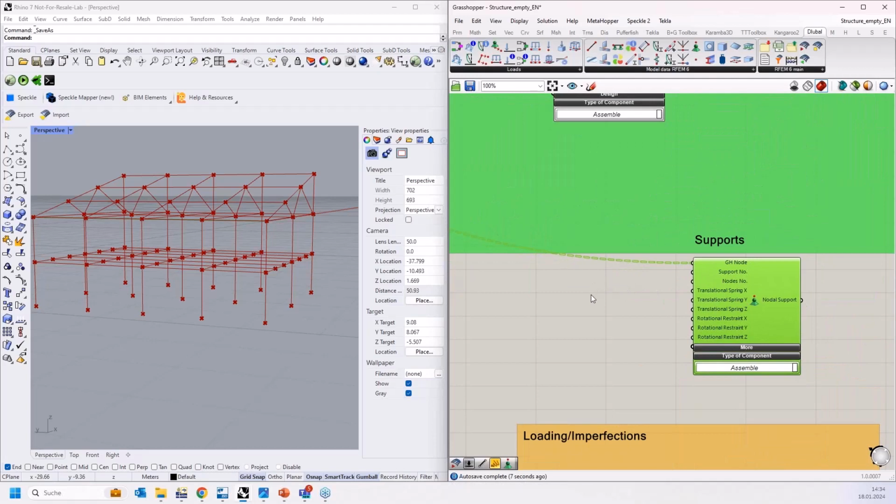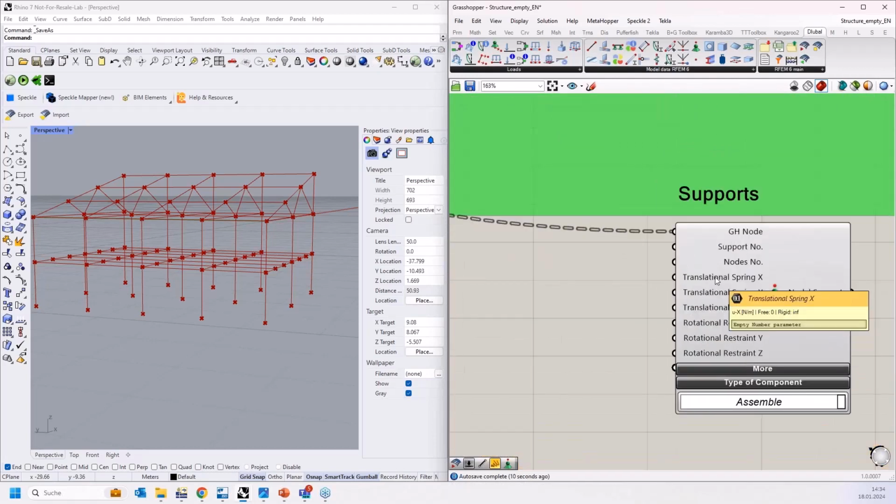spring values or the support itself, and make sure, if you don't know how to control it, move the mouse onto the input. We usually have a helpful info box that gives you the info. What do you have to enter here? For example, if it's a free support, then you type in 0. If it's fixed completely, then you use the string INF for infinite. Enter. Or a value, and a value is then a string value for the nodal support. I fix my translations and also fix the rotation around the global Z axis.